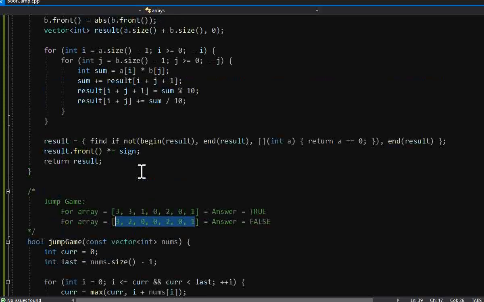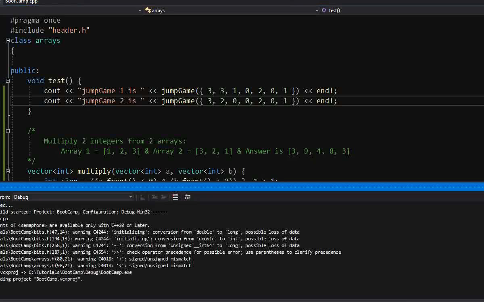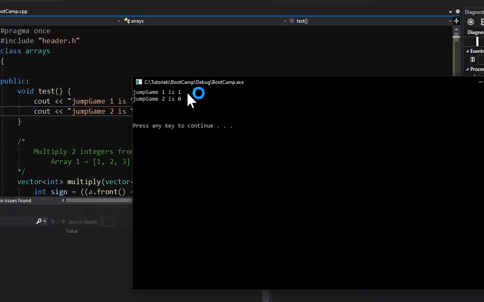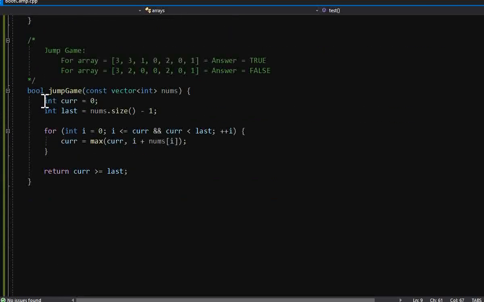So this should ideally be returning false. So let's run it, and here we get JumpGame 1 returns true, and the JumpGame 2 returns 0, which corresponds to false.